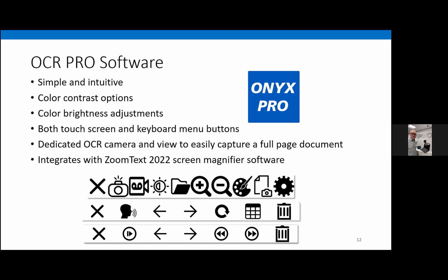So if you're customizing, zooming in, zooming out, changing contrast, you can do it on the touchscreen, with your keyboard, or even with a mouse if you want to plug a mouse in. You've got that dedicated OCR camera to view things easily and capture those full page documents. And as I just mentioned, you can integrate it with ZoomText 2022 screen magnification software. And we'll demo that. Yes, we will.